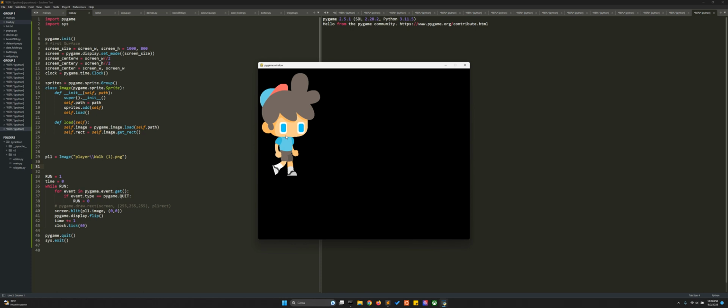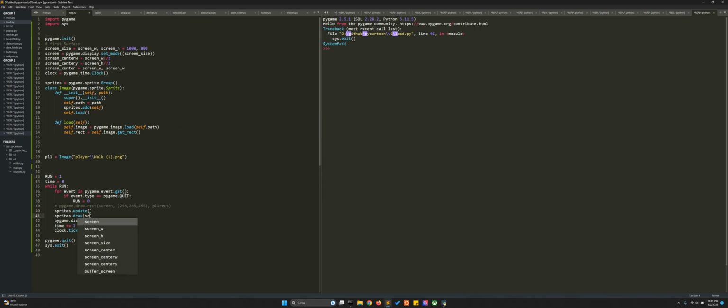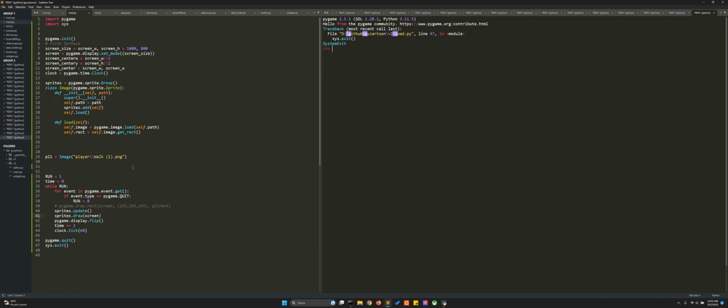And so we can say player one image, but we don't want to have to write player one image everywhere. So one thing we're going to do is use sprites, that is our group where we put our instance of the player, in this list. Let's do update, let's run it, and still we don't see anything. So let's do sprites.draw on the screen. There it is. So now we have created this.